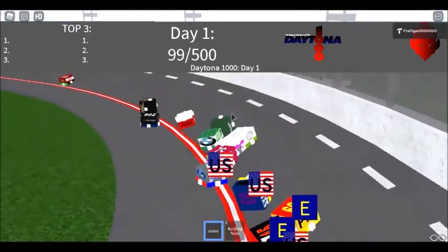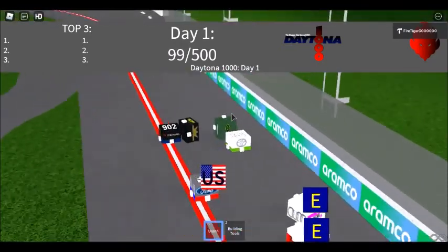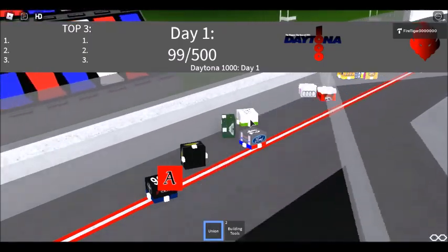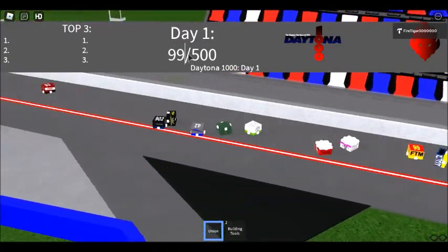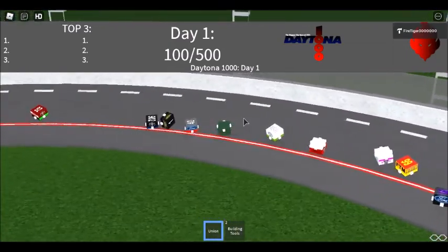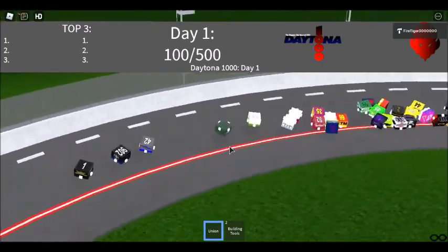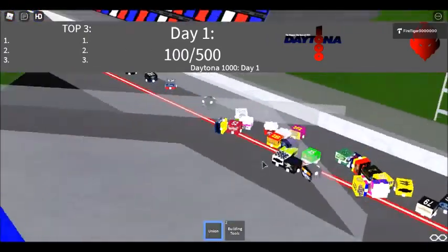The 902 car, Limpton Racing, trying to make it back to the lead. Here comes a 3 wide, 4 wide battle in the back. Not anymore. 3 wide now for second place. And here comes Team Stunt Power Racing. They suffered a heartbreak yesterday, stalling on pit road. The first one to do that, as we are now finally in lap 100 of 500 of day number 1. Rich King moves up into second now. Chevy Beat Motorsports is making all kinds of moves he can to get his car through the pack.